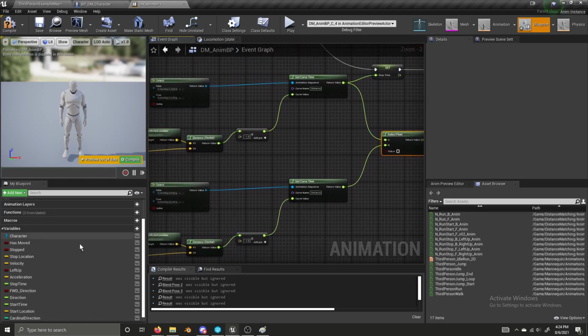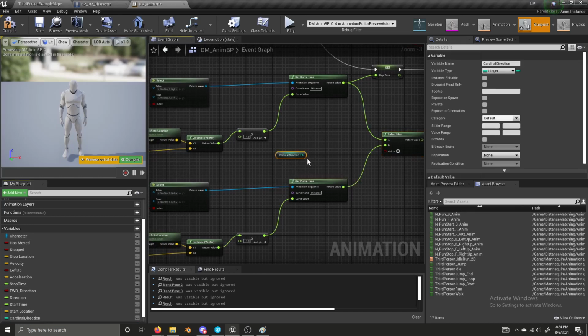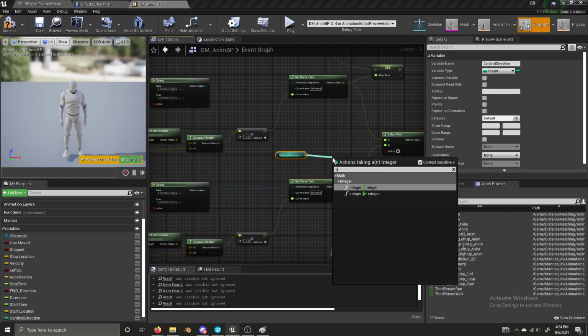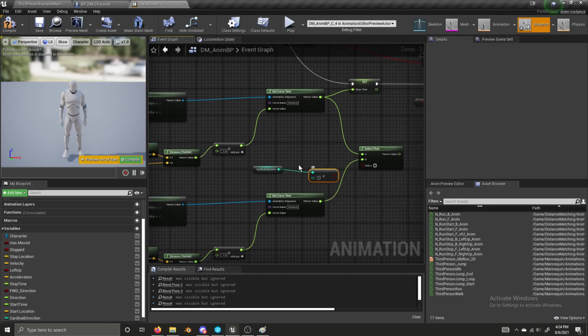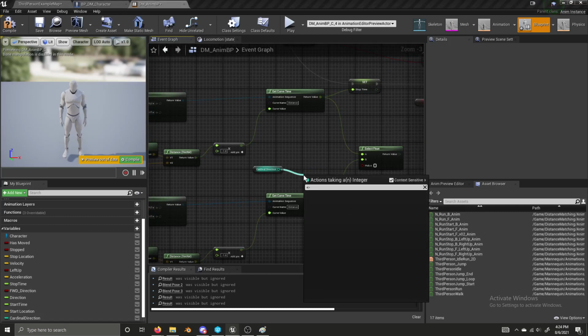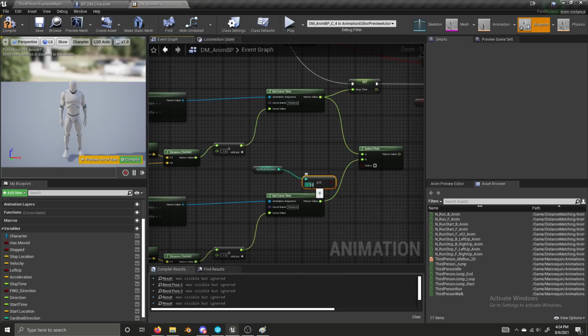And now we're just going to get our cardinal direction variable. We're going to drag out from that, and if it is less than 2, we're going to pick A, which is forward.